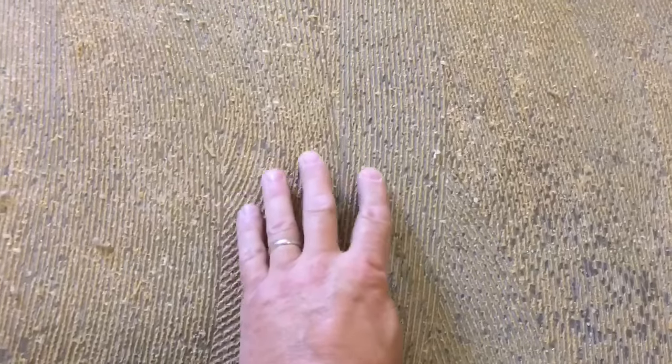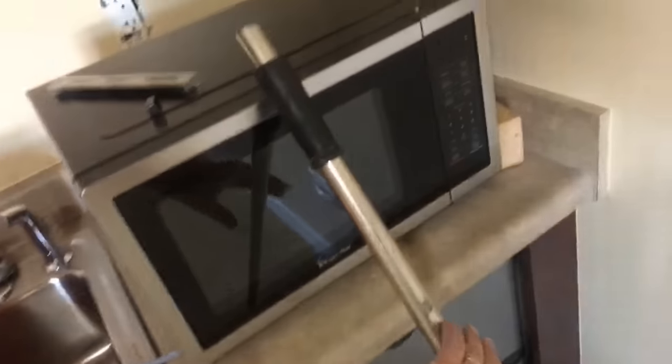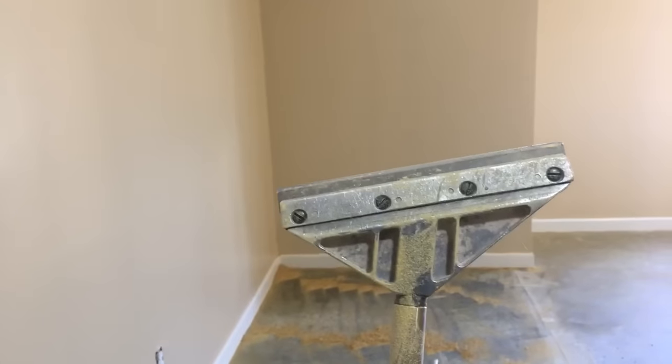This particular job here, I'm going to be putting down a glue-down LVP plank flooring and I have just pulled up some carpet. As you can see, this is too rough to glue down a vinyl plank flooring on. So what I'm going to use is my razor scraper right here. I use this thing all the time. It's an adjustable one — I've got multiple videos on this scraper. It's got an 8-inch razor blade in it.